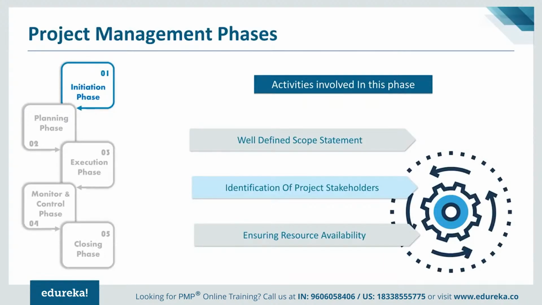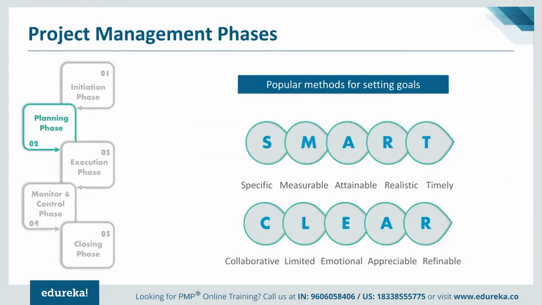Now, once you understand the scope of work, if you have decided that even if it is a global project, you would like to do the pilot in a particular region, and once that pilot is successful, then you will roll it out across, then obviously resource availability would be accordingly taken care of. Now, as a part of the initiation phase, what's also important is to have a proper goal. What is my goal ultimately?